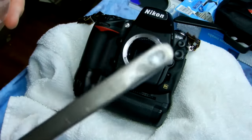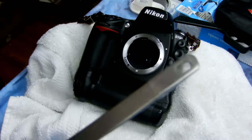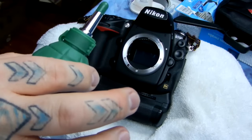I've cleaned all of this and rubbed it down, including my hands, with rubbing alcohol beforehand. Then I've wrapped a little piece of tape with the sticky side out. And what I'm going to do is remove the dust from the inside of my light box chamber on my Nikon.